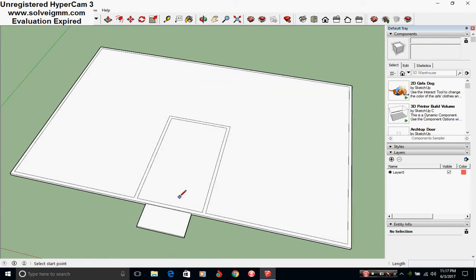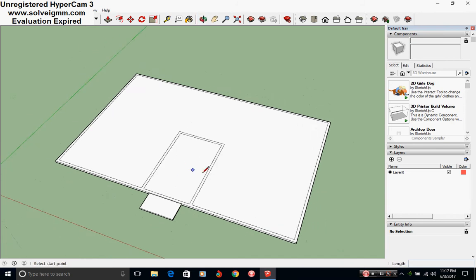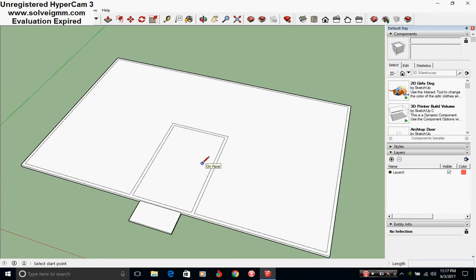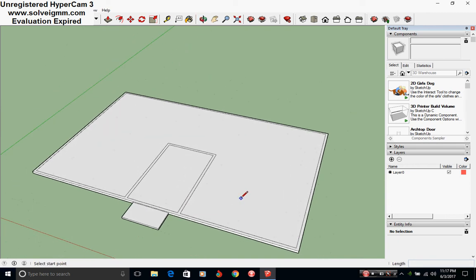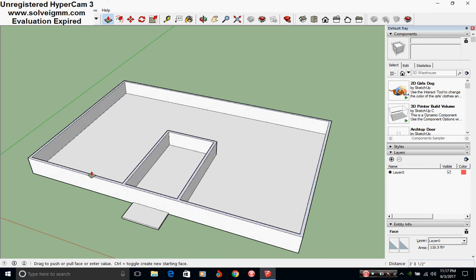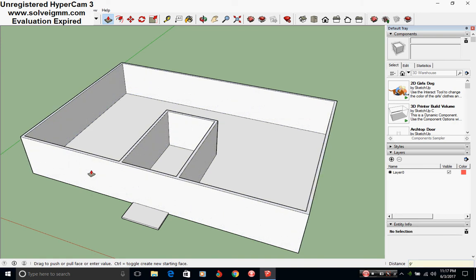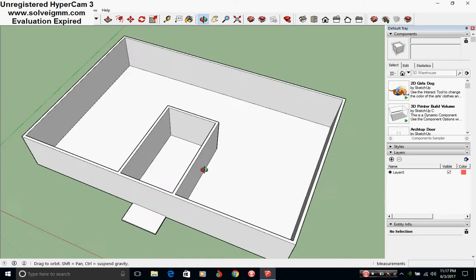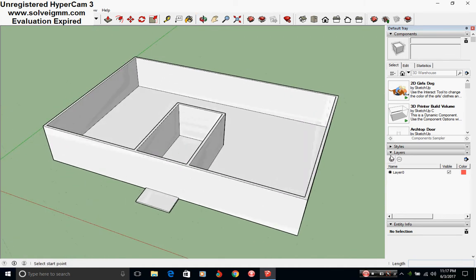So what do I want to do to determine how many stairs we have? We want to determine the height of the walls, because it has to know the height of the walls. So again, in English measurements, we're going to make this a 9-foot wall, and it's simple. We'll just make that 9 feet, and of course then we're going to want to add another floor, and usually I use layers.